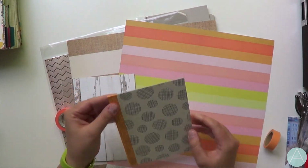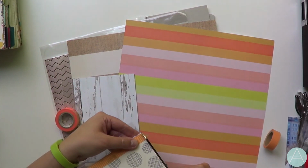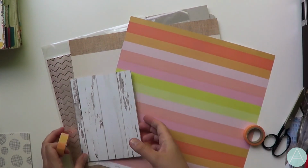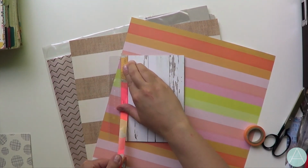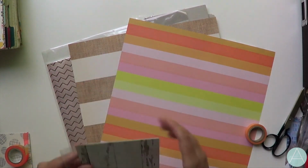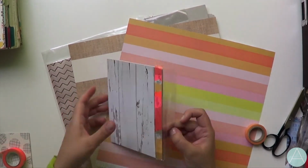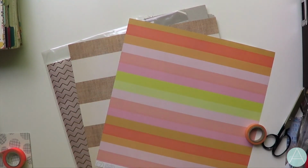So that covers it up really nicely. Add some color, add some texture. I'm just going to trim it out at the top here. And there you go. You've got it all covered up. You don't see the stitching. You don't see the holes. And it adds a really fun design element. I'm going to do something in a different but coordinating washi tape on the other one as well. And just bend it over, and there you have a nice finished look.